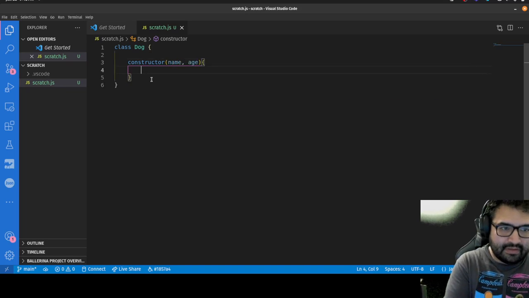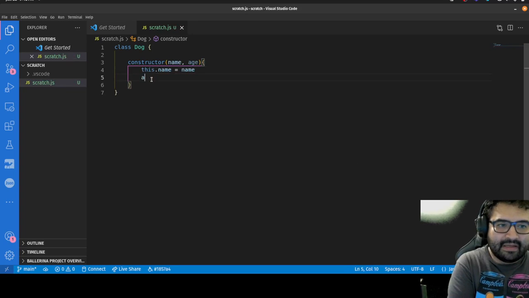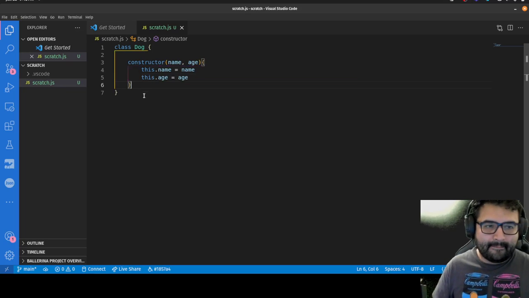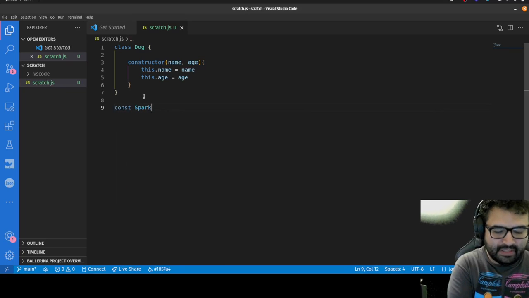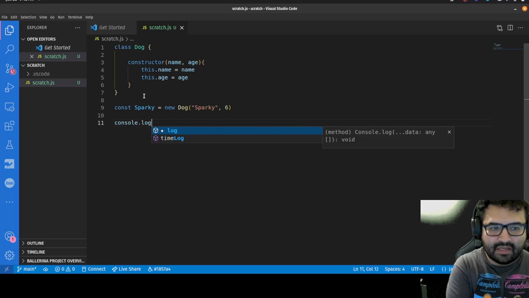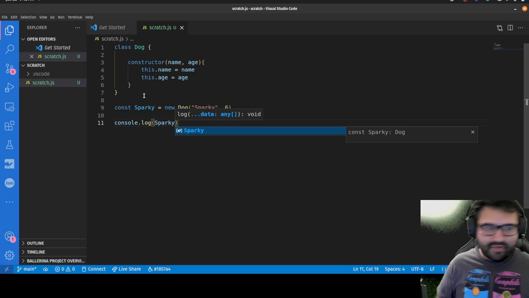The dog will have a name which equals the name that's passed in, and an age that equals the age that's passed in. Now if I were to create a new dog, const sparky equals new Dog, Sparky, 6, and then console.log sparky, it's just going to log the object like any other object.